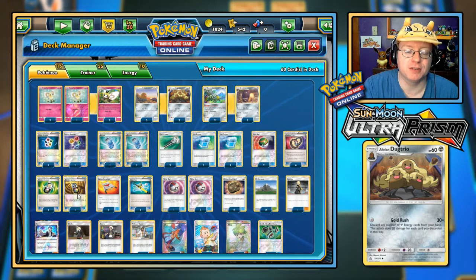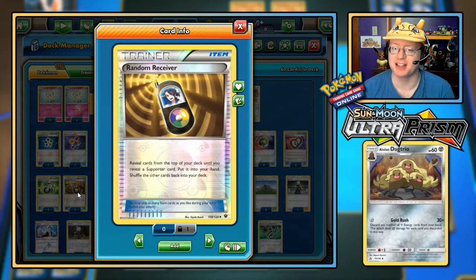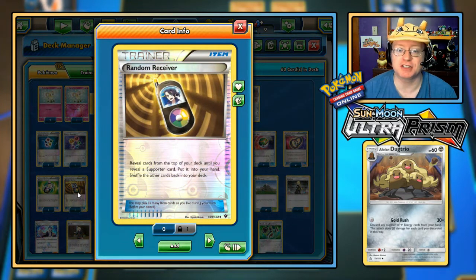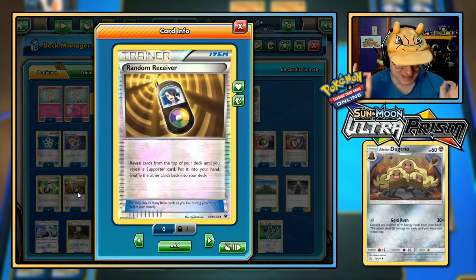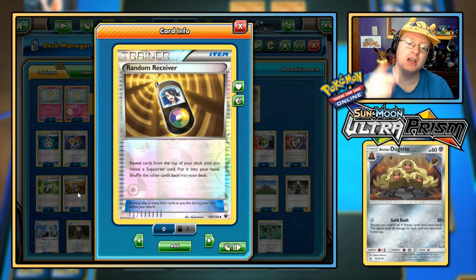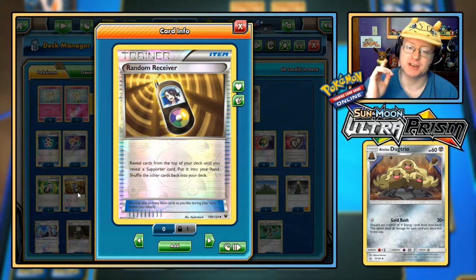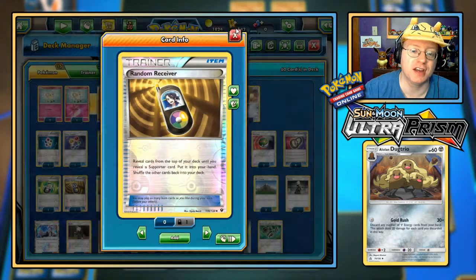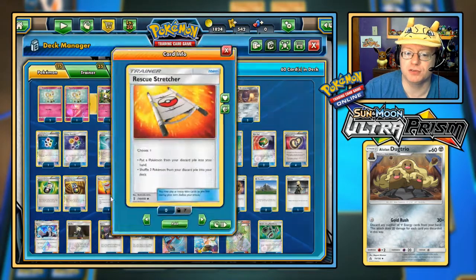Got a couple of Random Receivers. Very uncompetitive card, I always admit that, but I like the randomness, I like the fun. I was having a lot of randomness and no fun earlier today, but hopefully, again, we've got our bad luck out of the way. Search your deck. No, reveal cards from the top of the deck. I always say search. Until you find your first supporter card and put it into your hand, then shuffle the rest back in. Excuse me.